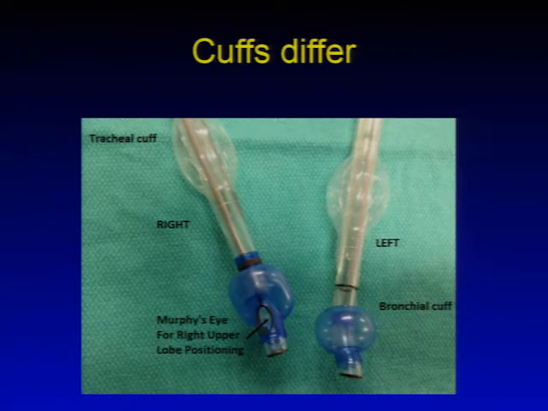So it does involve a little bit more difficult positioning. As we see here, you'd have to make sure that this orifice was facing the right upper lobe while this was ventilating the lower. And this does have a chance of being malpositioned at the beginning of the case. It also has the chance of coming back up into the carina and then completely blocking off ventilation, especially if you're clamped on the right-hand side. It may completely block ventilation.